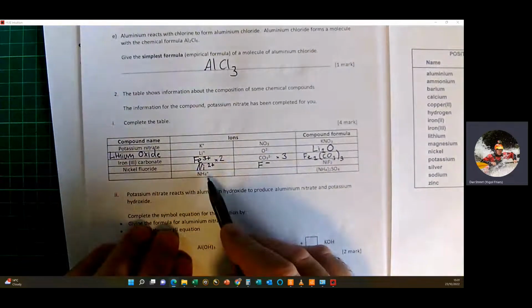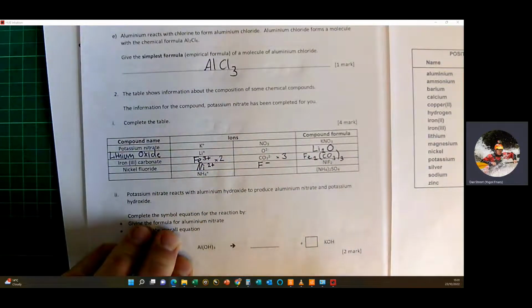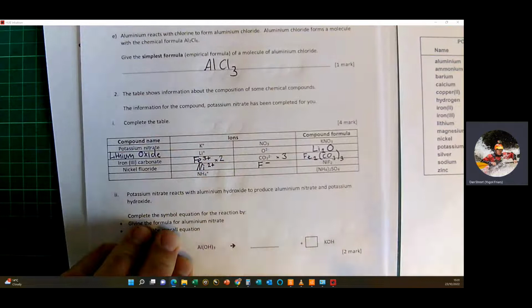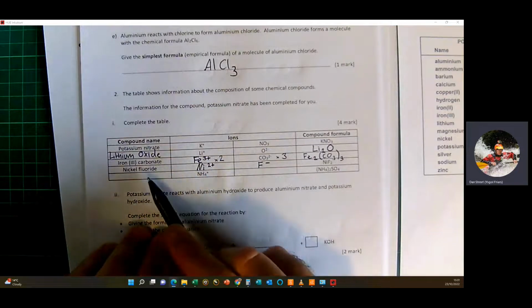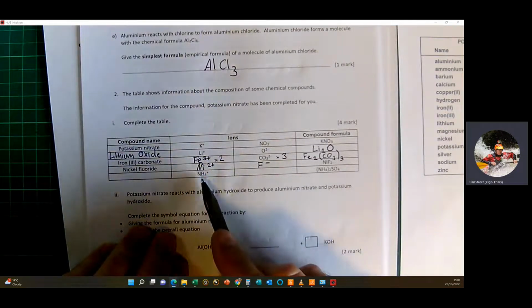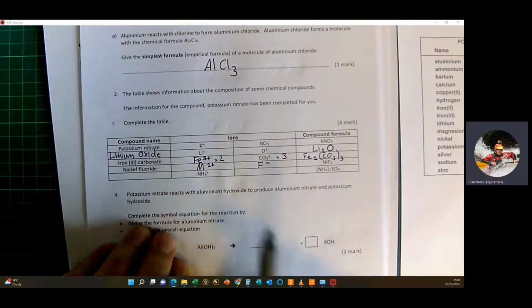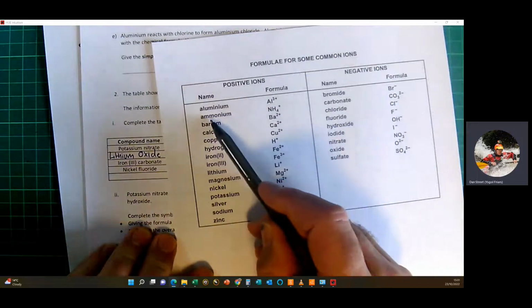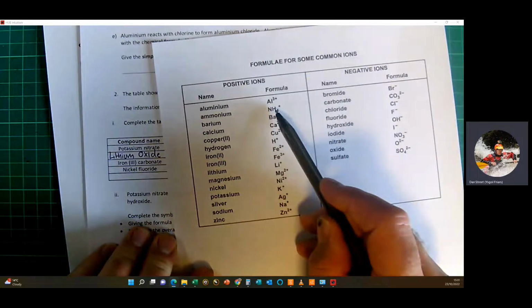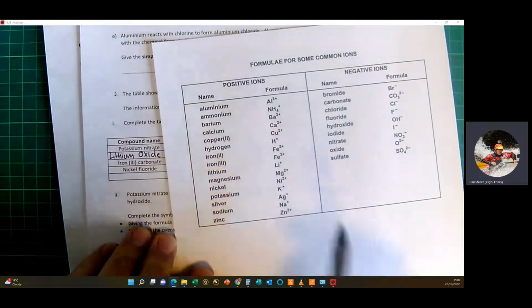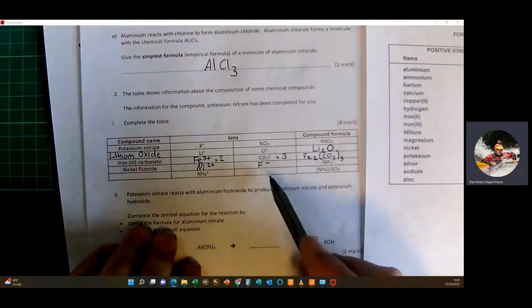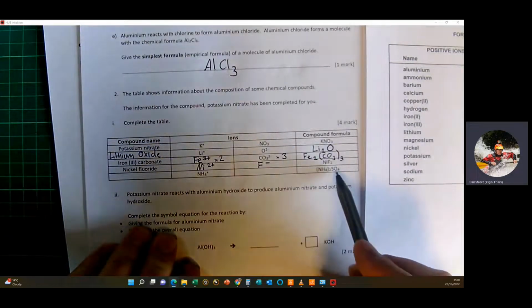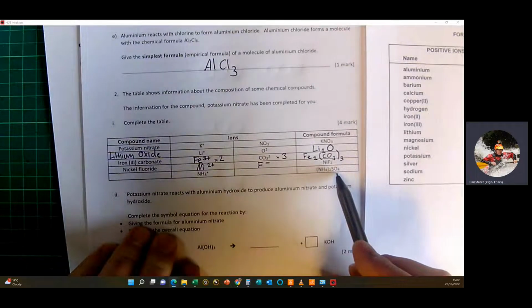Okay, and then finally, this one caused some people some problems, I think. We need to identify the name of the compound. So if you look, we've got some clues here. We've got NH4. Okay, we look at the table, we'll find that NH4 is an unusual positive ion in as much as it's got no metal in it, but it's called ammonium. And then we need to identify what goes here. Well, if we have a look at the formula over here, we'll notice that we've got SO4.